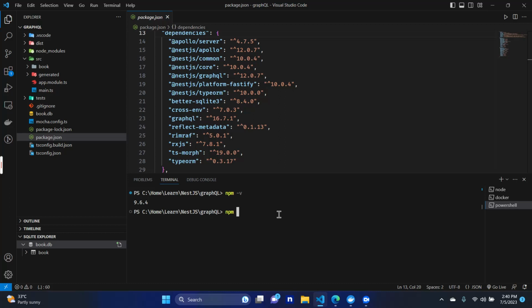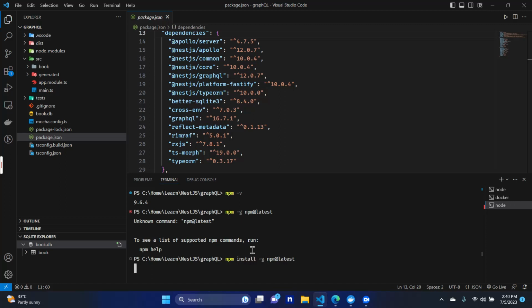Okay, let's install the latest version. Maybe I'm also not using the latest version. npm at latest. Okay, I think I need to use the install command. Let's wait for some time.